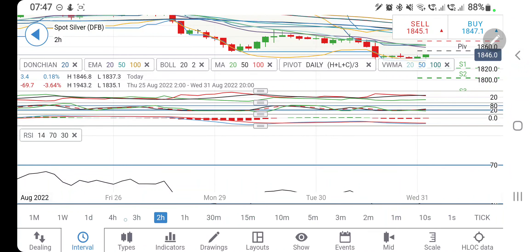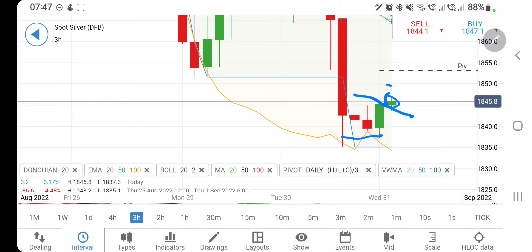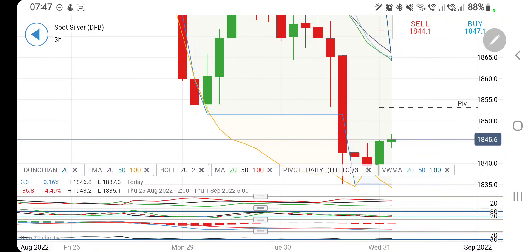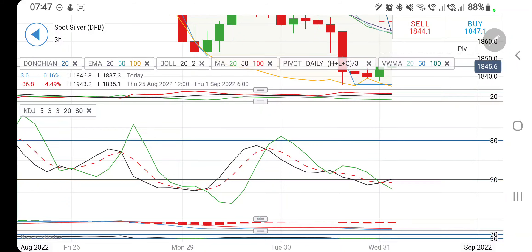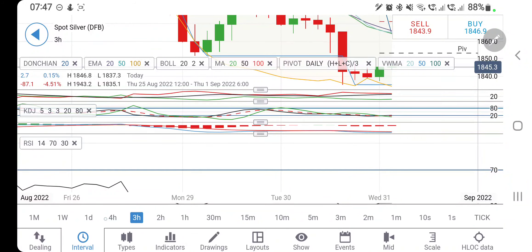On the three-hour chart, it is trying to trade and this candle is trying to come out of the range. Probably once it breaks past 18.50, it may head for 18.55, 18.60, and 18.65. At 18.65 there is definitely very strong resistance, and we will see how it behaves from there. Directional movement is bearish, stochastic is oversold, MACD is bearish but trying to converge, RSI is at the bottom.